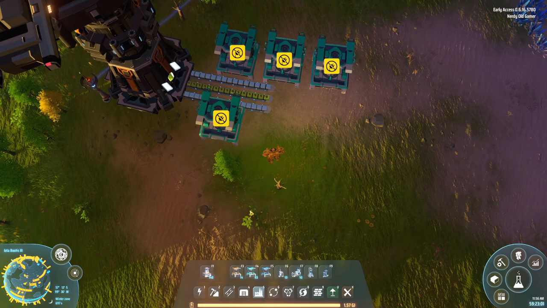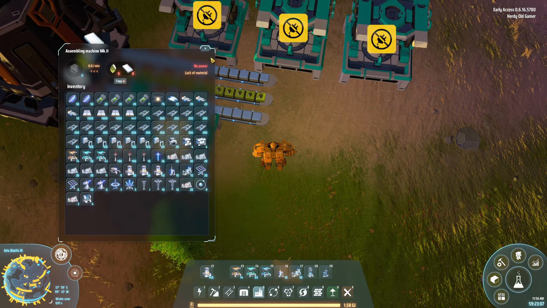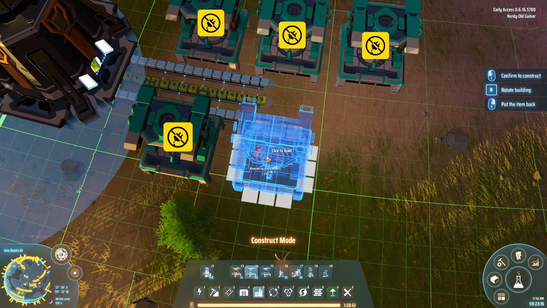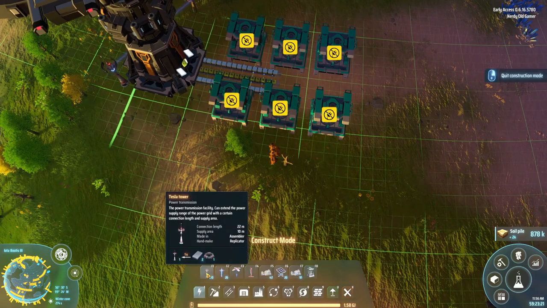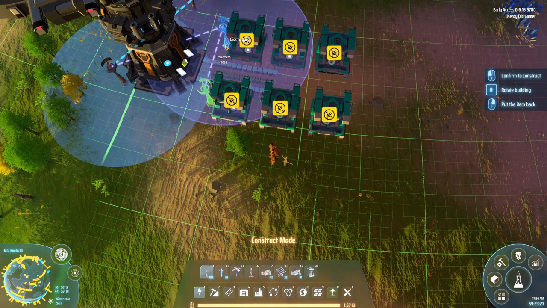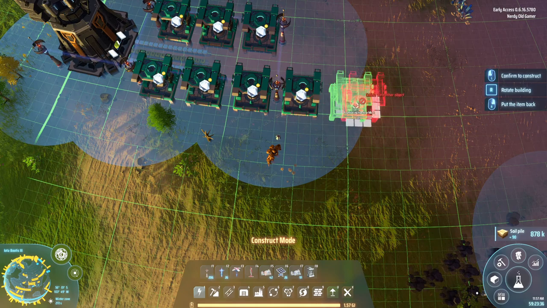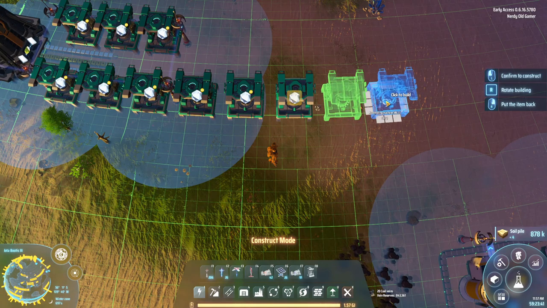Production. Let's set the recipe. Titanium crystals. And then we can copy. Now we can get power in between, right? Yes, we can. So we're gonna stick power there, there, there, there. Okay. 1, 2, 3. 1, 2, 3.